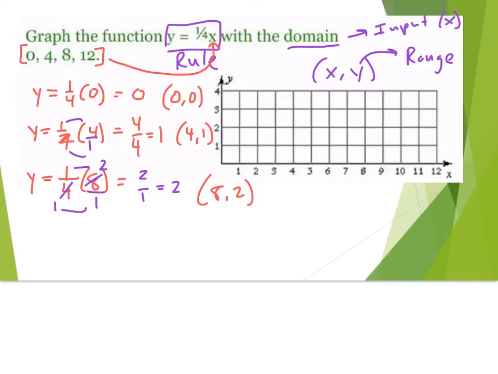And then lastly, plugging in my last x value, I'm going to have 1/4 times 12. You can do any method you want here. I'm going to put 12 over 1. I like to simplify, so 4 goes into itself once, into 12 3 times. I get 3 over 1, which is equal to 3. So when my x value or my input is 12, my output is 3. Okay, so I have in total these 4 ordered pairs that show for every input the specific output. And notice how for every input I am getting 1 output. That means it's a function. That's one rule we talked about last video.